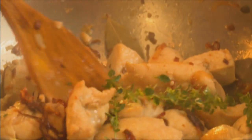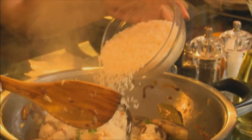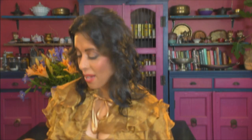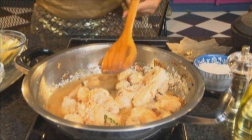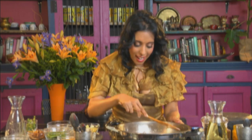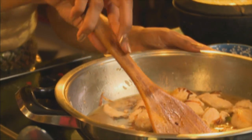The chicken's starting to brown, so some fresh thyme going in — just a few sprigs. Then some lemon juice. Now the rice: I'm using a cup and a half of basmati rice. Stir the rice through, then chicken stock goes in — you could also use water. Stir the rice into the stock and gently push the rice grains into the liquid; you don't want hard bits of rice in your palau. Now snap peas going on top.